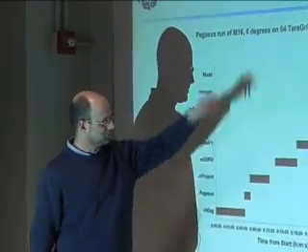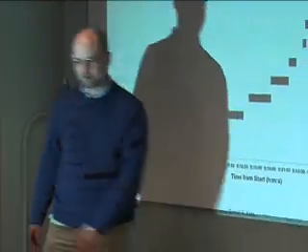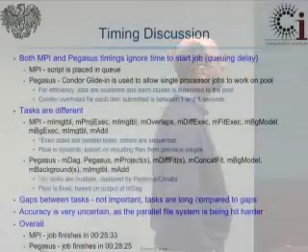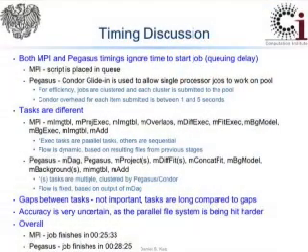But overall, it's the same problem, same computing system. We're out around 30 minutes, so it's roughly the same amount of time as well. Is there anything here that I haven't said already? Okay, so there are queuing delays in both cases. I've ignored them because in the MPI case, we wait for a queue to run, then we run all the MPI jobs through it, so there's one queue delay. In the Pegasus case, we use Condor glide-in, so again, there's one queue delay, then we get some resources, and then Condor glides the jobs into that resource pool that it has reserved. So again, there's just one queue delay.